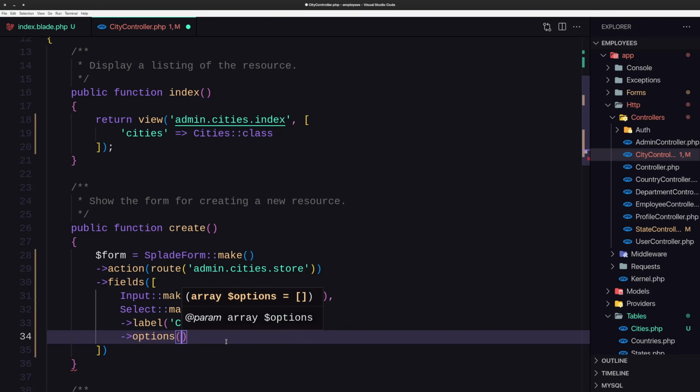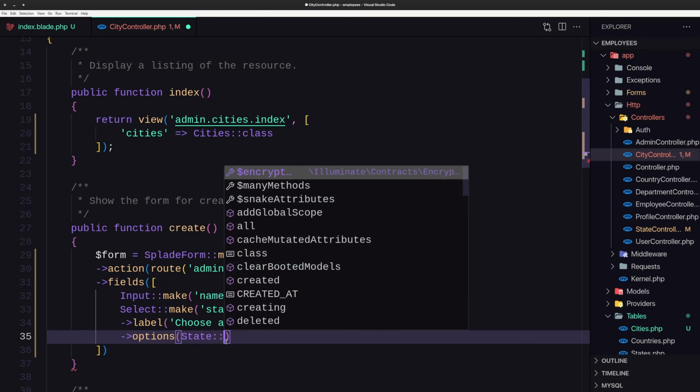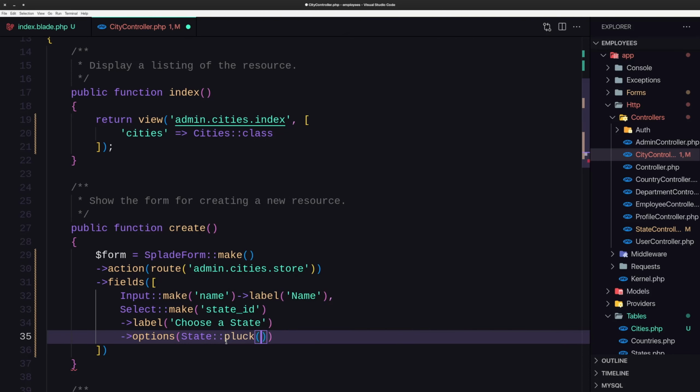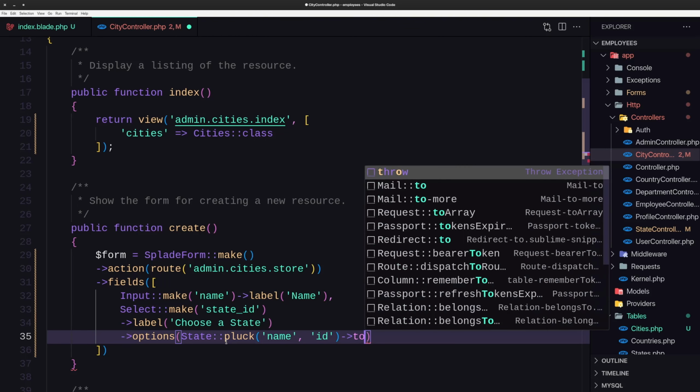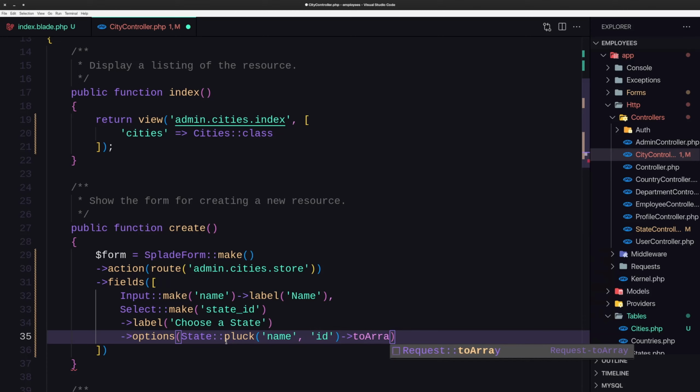The options is going to be the State model, import the State, and use the lookup method to get the name and the ID, and we need to transform them to array because we need an array there.